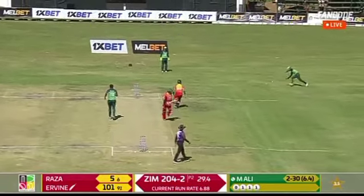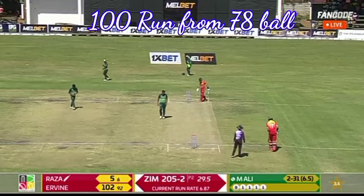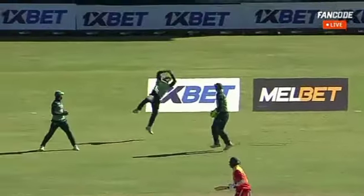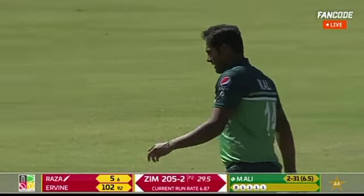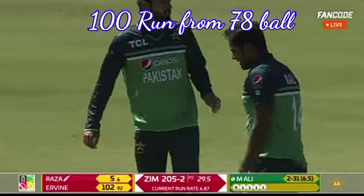Good running again — Sikander Raza is quick. Let's look at the two wickets that have gone to Muhammad Ali. The first was Jaylord Gumbi — a short ball, he had to get out of the way but couldn't; it was angled in perfectly. The second was Innocent Kaya, caught at mid-wicket, trying to charge but couldn't get hold of it. That ball to Gumbi surprised him with the bounce coming in.